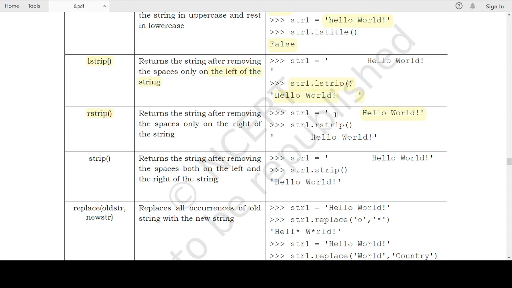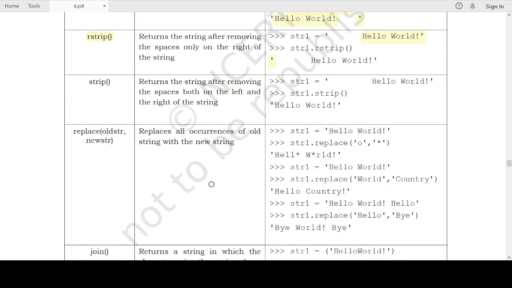It will not remove any spaces, tabs, or new lines present on the left side. See, in the return value there is a space present between the starting of the string and the first word, because this function has only removed the right end white spaces. Now if you want to remove all the white spaces, no matter whether they are present at the right end or the left end, you can use the strip function.